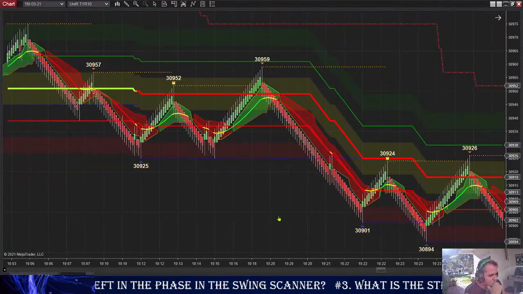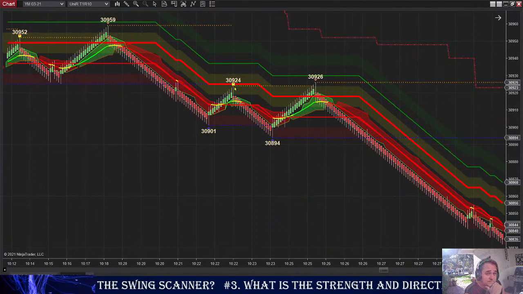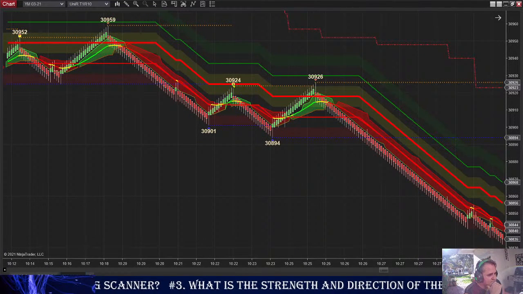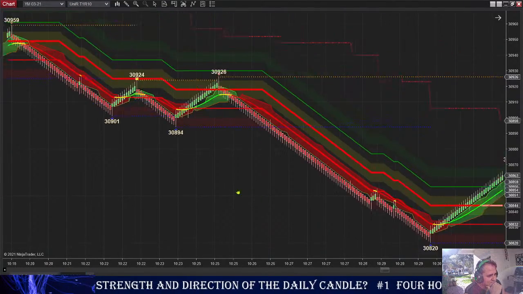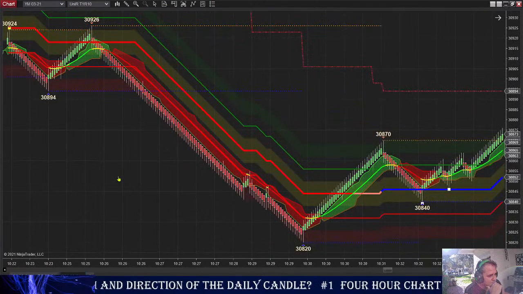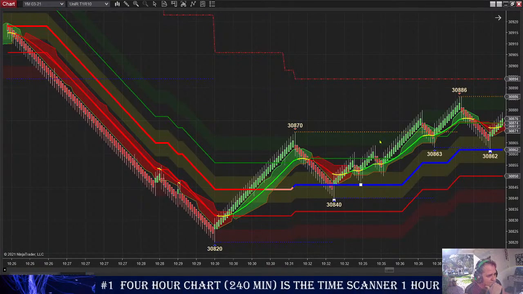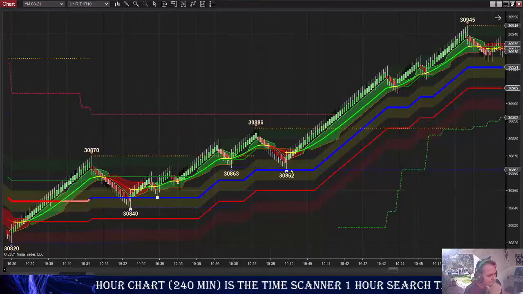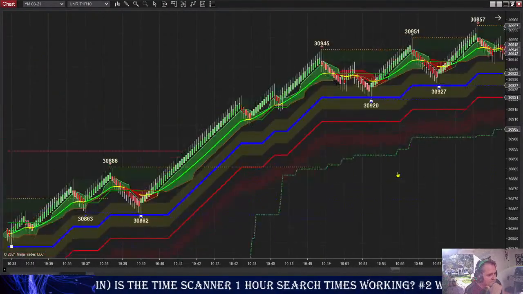Even here you could have moved a few points, but see this little yellow square? That yellow square is the position I wanted you to get in; the way to go. Then it came back, knocked off the stops, did it again, and that was your runner. Then it came back up once, came down. There is a square, you could have tried it. Came back up here, second square, way to go up. It's your next trade, right here. Then you go up. And then now you're in harmonics.